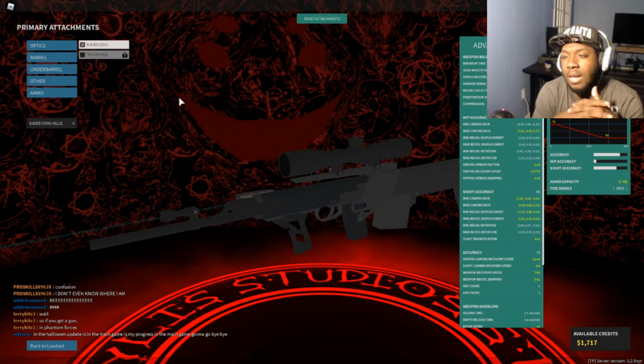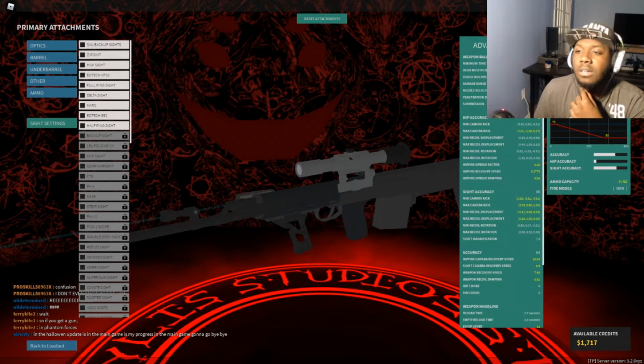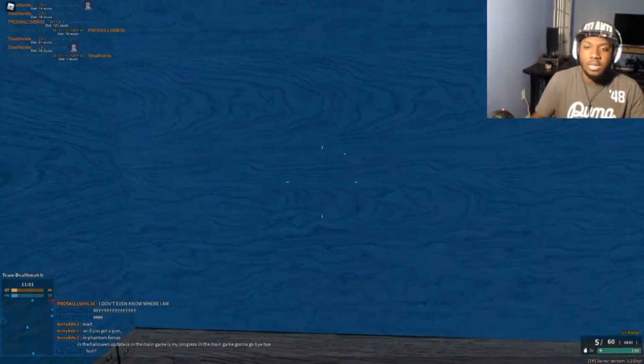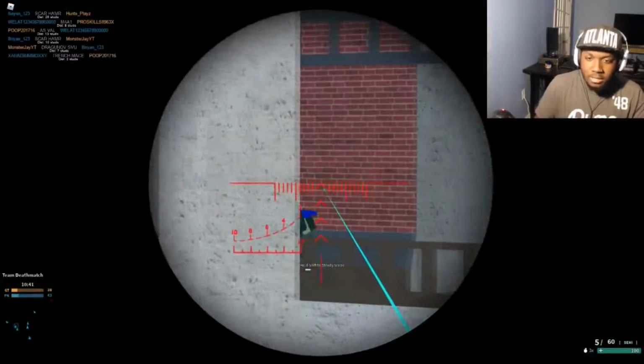Now the attachments that I'm using are pretty much any sniper scope, I'm just going to take that off. Default long barrel, skeleton grip, blue laser, and conversion. Obviously, the skeleton grip is really good for sniping because it increases ADS speed, which is great for sniping.